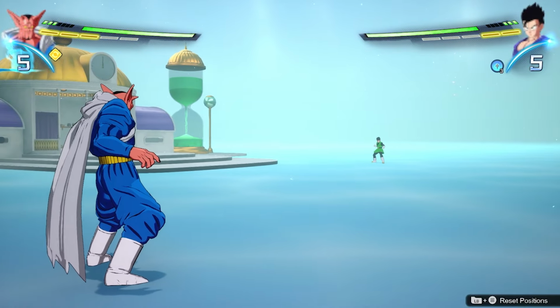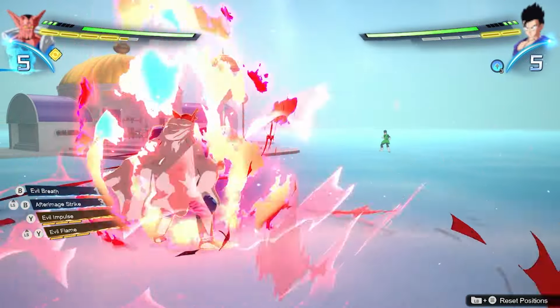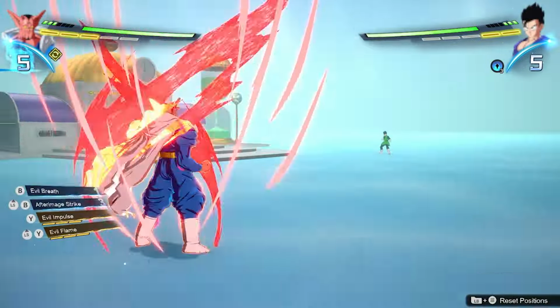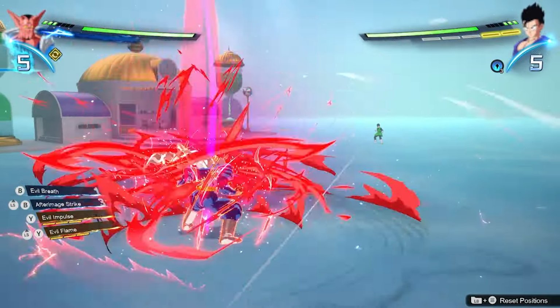Next up, we have Demon King Dabura. And starting with his aura, I mean, wow. This is actually one of the best auras in the game, and I have been so excited to finally get to talk about it. If there was one aura in this game that I would give a 6 to, it would be this one. Although Goku Black is a very close second. But I can't do that, so I'm just gonna give it a 5.